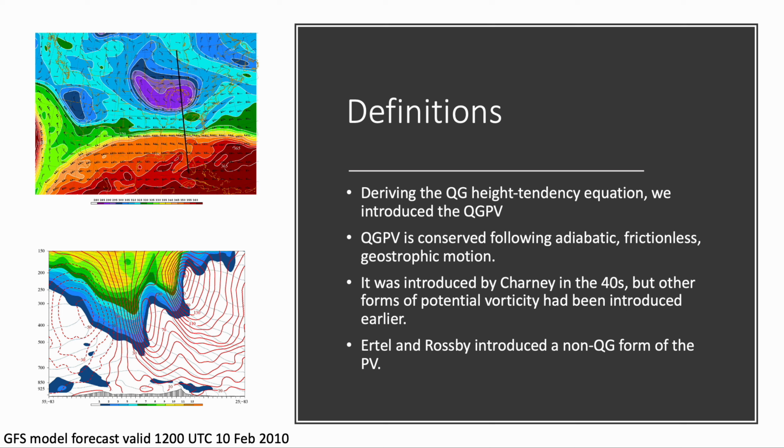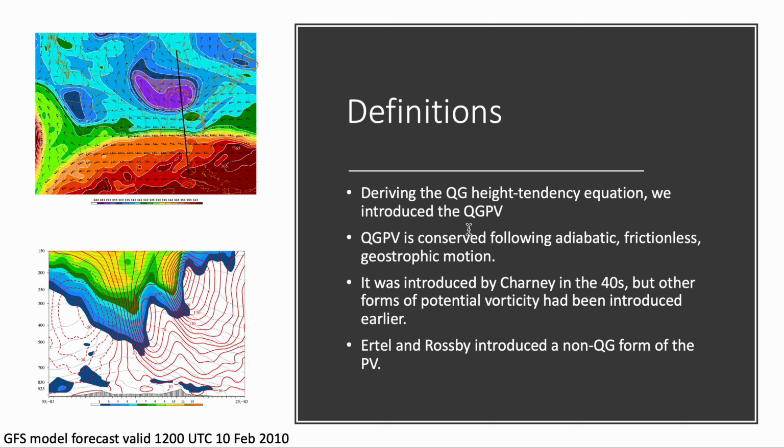So this is pretty much a summary of what I just said. We talked about QGPV, and we'll talk about QGPV later on in this class, but for this particular lecture, we will focus on PV. And one of the things that we like about PV is that PV, under certain circumstances, is conserved. And we will be interested in its conservation properties, but as we will see in a few moments, we'll also be interested in its non-conservation. So in a certain sense, the really interesting details, the really interesting information comes when PV is not conserved.